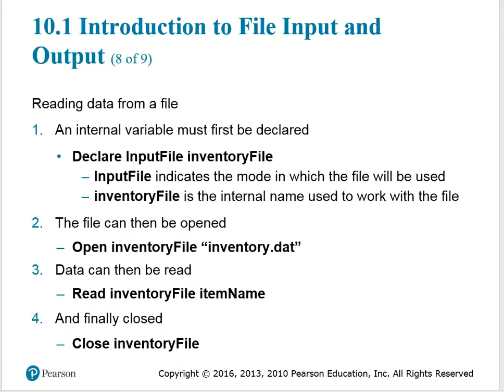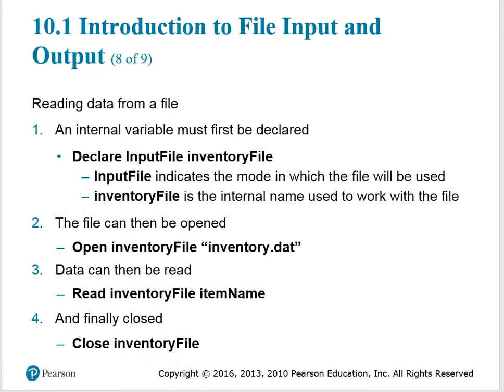Okay. Now, how do we read data from a file? When reading data from a file, you must first declare an internal name that you will use to reference the file. So in this example, we're using declare input inventoryFile, where input file indicates the mode in which we will use the file.